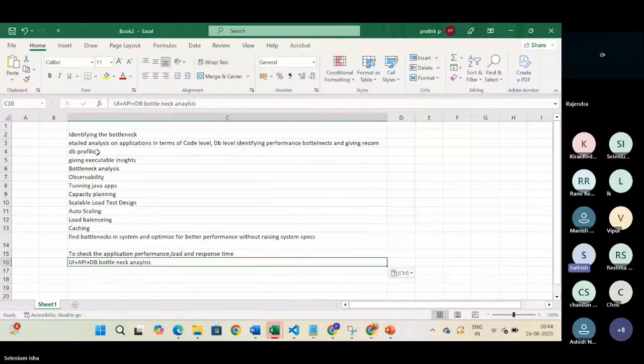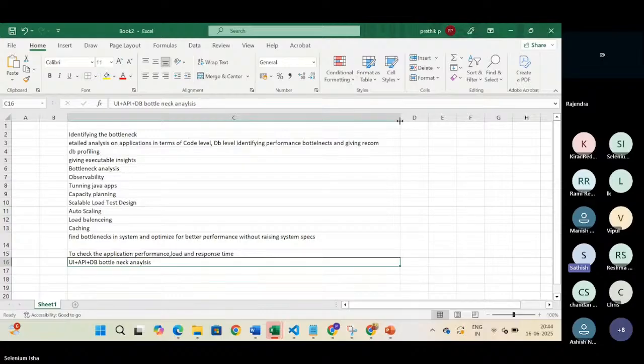I think pretty much whatever you guys have told, it will fall under performance engineering in various aspects. Okay. So yeah, the definitions of most of you are correct.